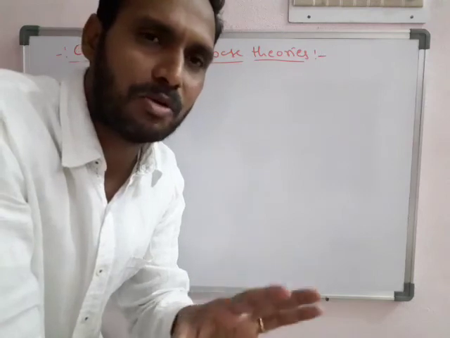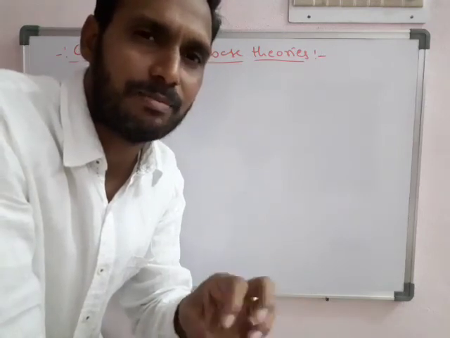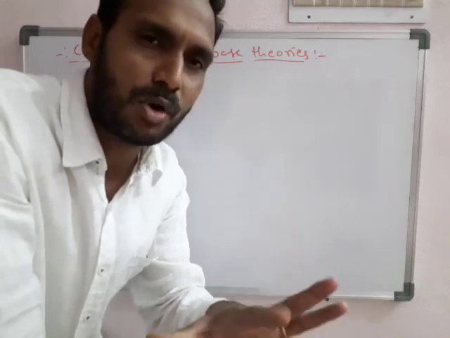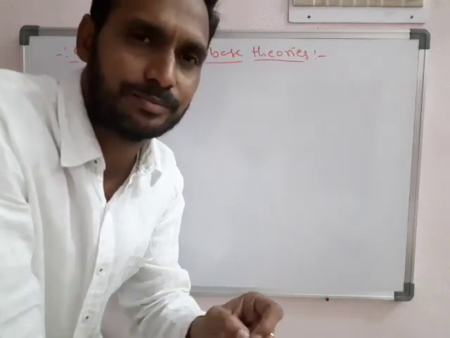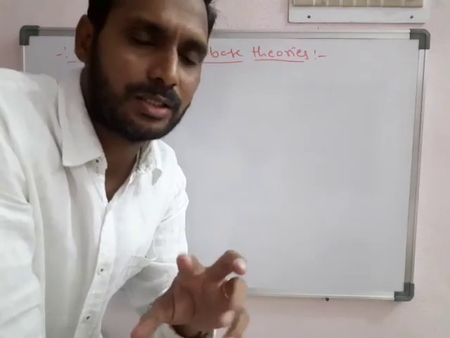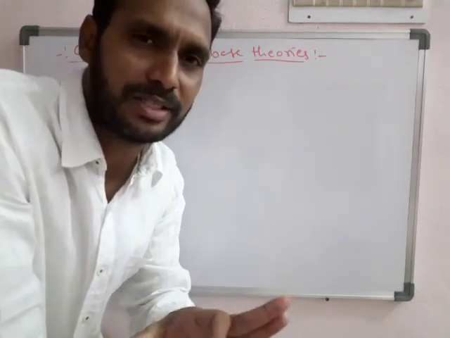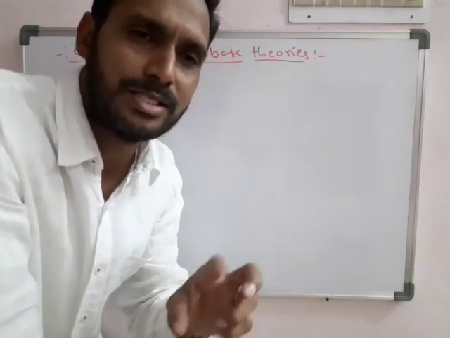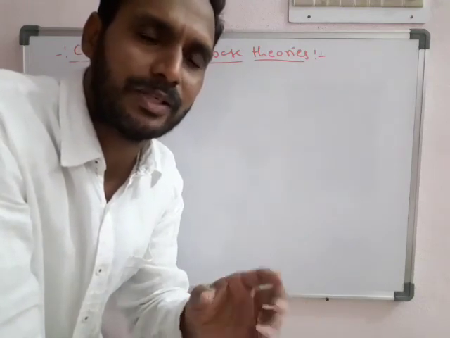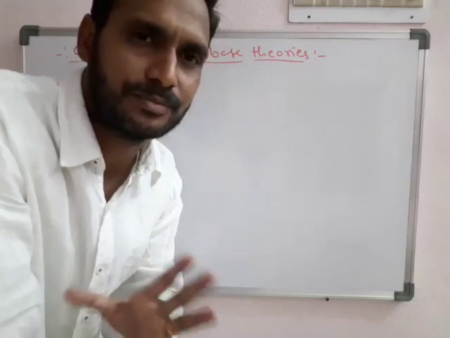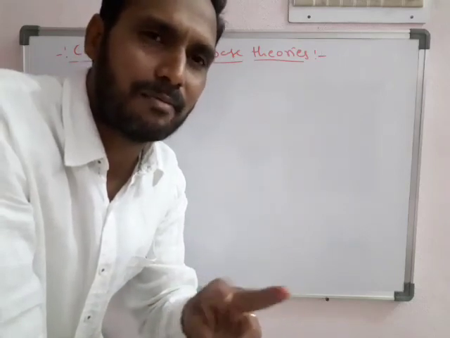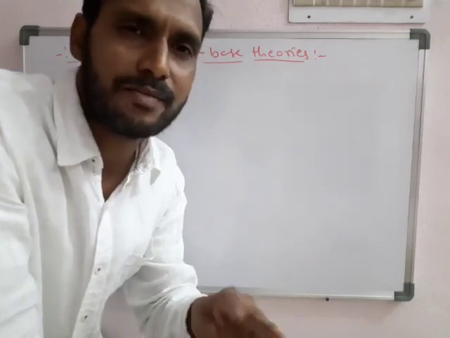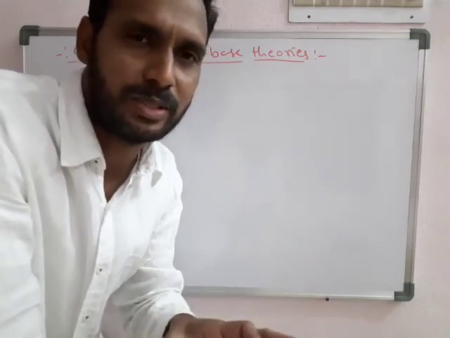But the maximum number of acids and bases can be explained by applying Bronsted-Lowry theory and Lewis theory. No theory is 100% perfect to explain acids and bases. But by comparing all these theories, Lewis theory and Bronsted theory are better when compared to the Arrhenius theory. But we can't say which is the number one theory, Lewis or Arrhenius, Lewis or Bronsted. Both have some defects and both have some achievements.